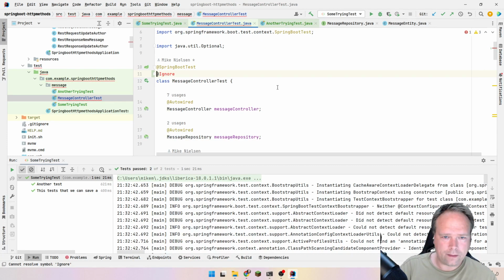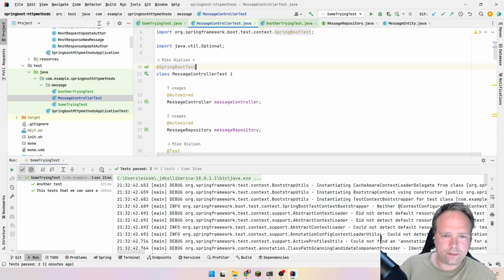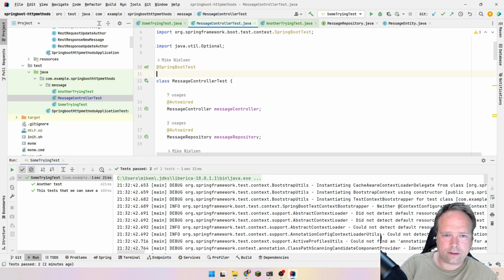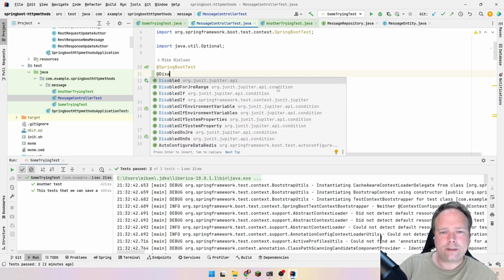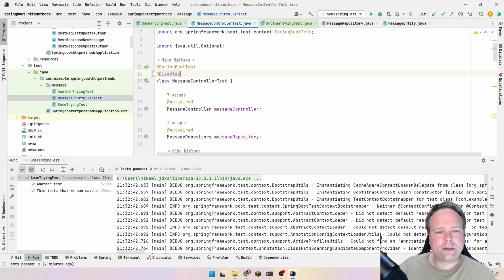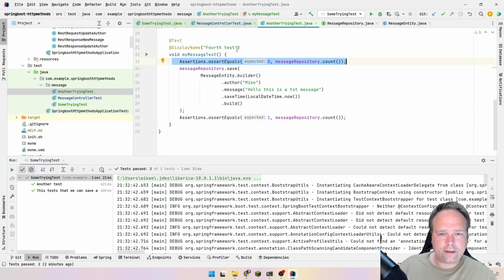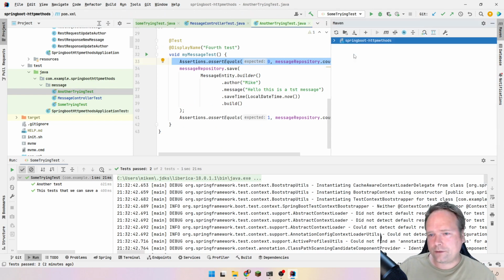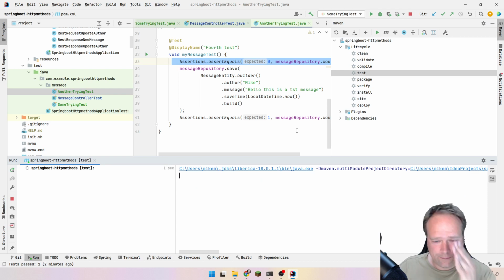Let me just check right here. So I'll just say disabled, like this. We will annotate it with Disabled. That means this test will not be run when we run all of our tests. I think another test will actually run first. Let us just try that. It might be okay in the first run. So we'll just run this one right here.